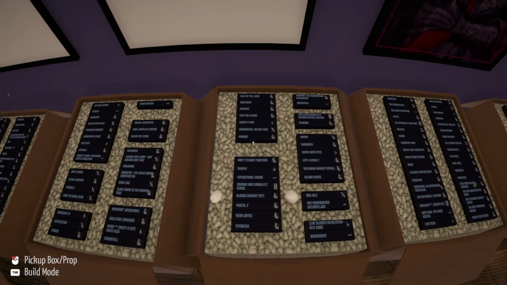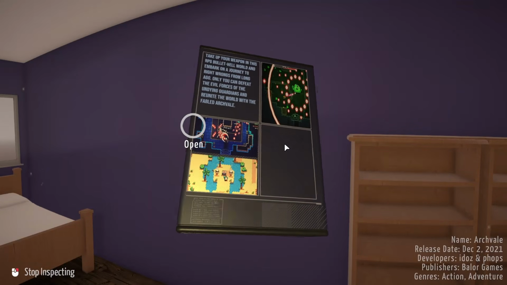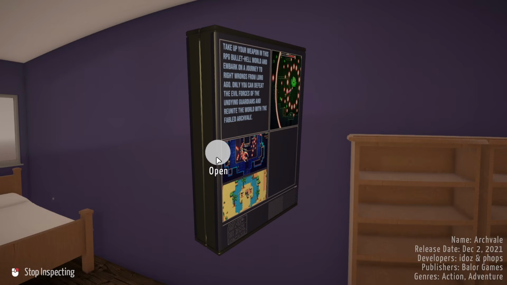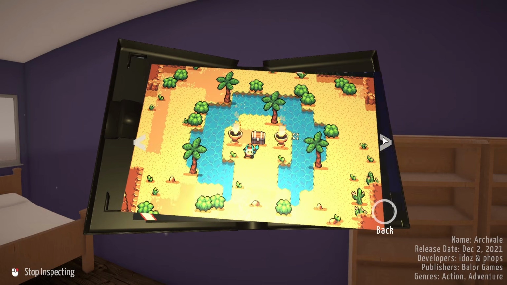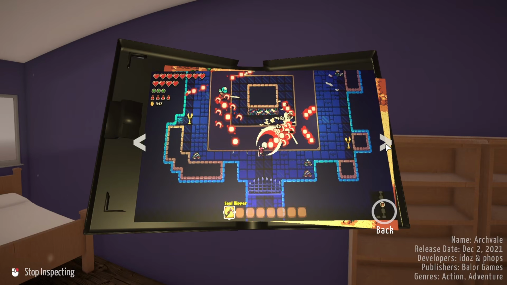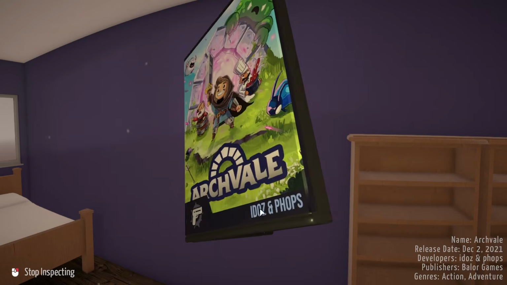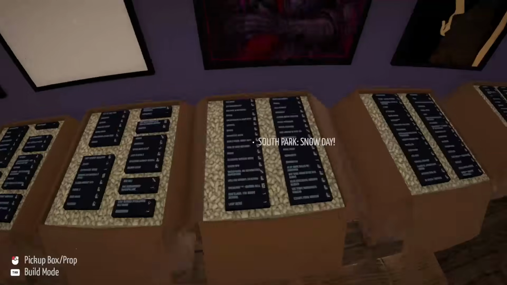Alright, what else? Archvale. Oh, I love Archvale. It's like a bullet hell RPG. Very interesting progression, I'd say. It has a fully randomized map on each save file with set rooms, but they all come in different orders. And it's a fairly short game, even though you progress in the same way as you would in a Zelda game or something like that. It's got dungeon-based progression and everything. Great game. Love this game. I might play through that sometime for the channel, actually, because I've been looking for an excuse to replay that.